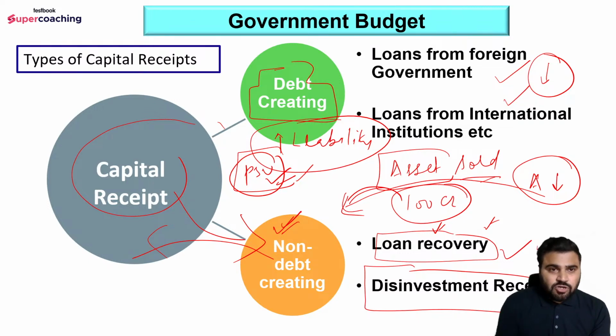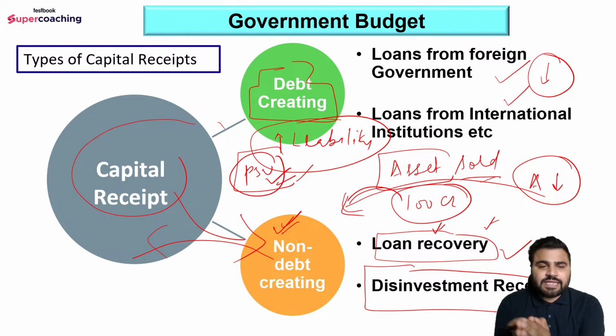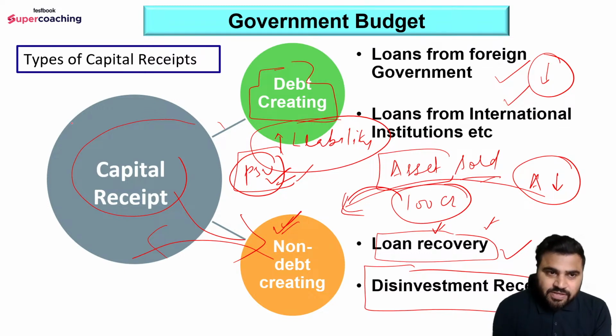Right, so this is all for this discussion guys. I hope you have understood the difference between the revenue receipt and the capital receipt, and also the tax revenue receipt, non-tax revenue receipt, and also the debt creating capital receipt and the non-debt creating capital receipts. If you have understood this concept, then it is very good, because that is very very important in order to understand the different deficits. Guys, do watch this session again so that you can better develop the understanding with respect to the receipts of the government.